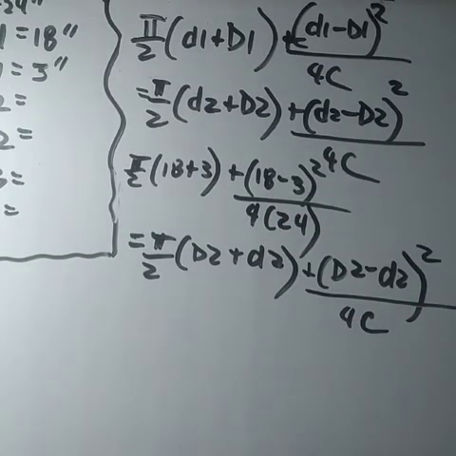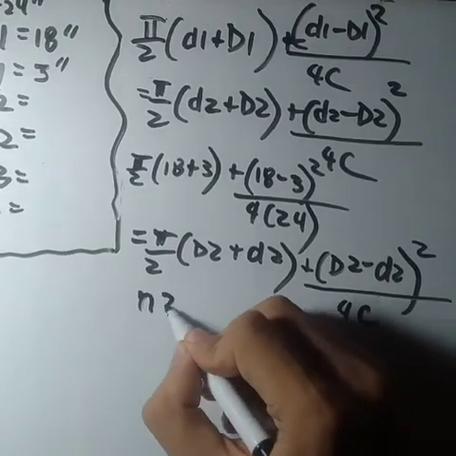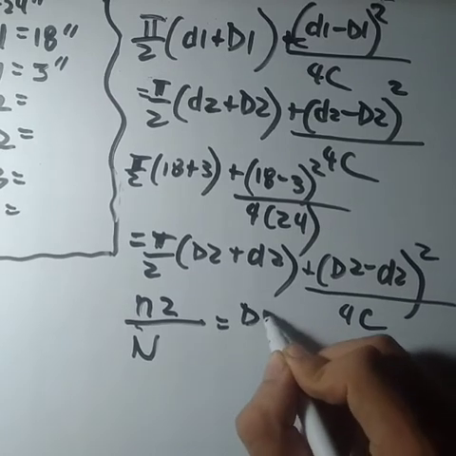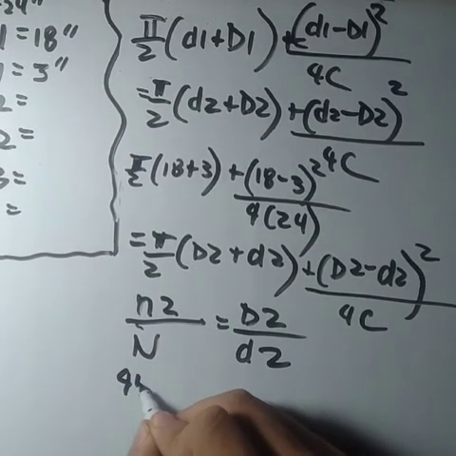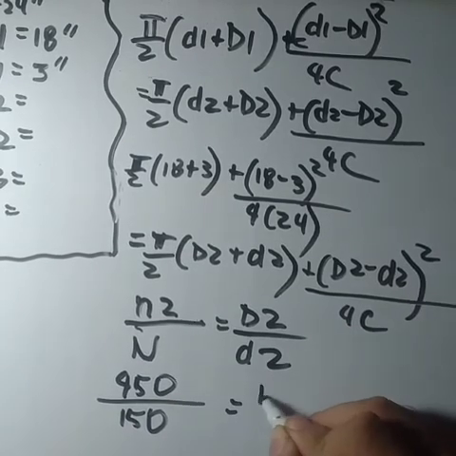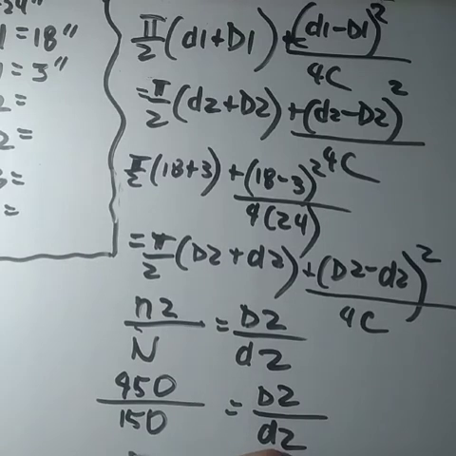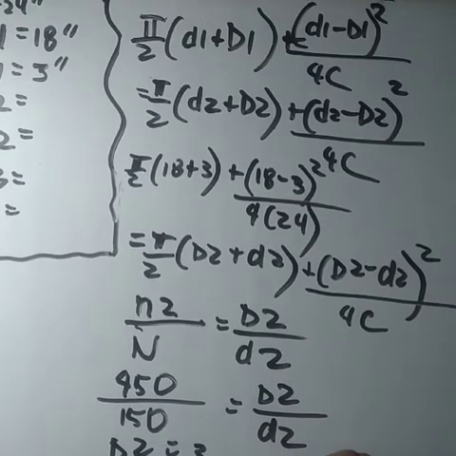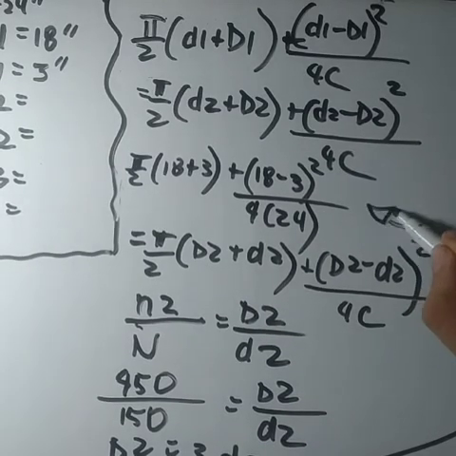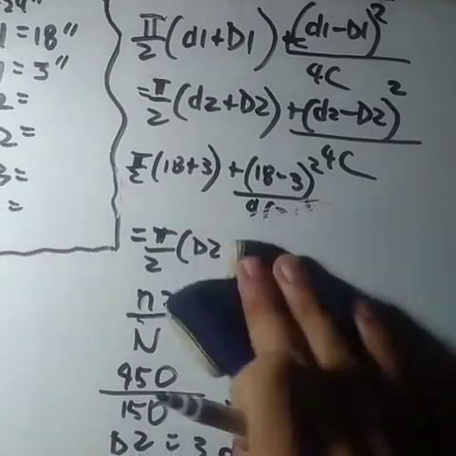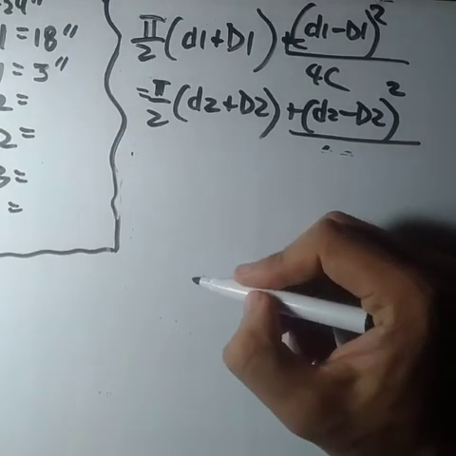So, in order to get the relation of D2 of the driver and the driven 2, we will use this formula, N2 over the constant RPM is equal to the diameter of the driver 2 over the diameter of the driven 2. So, substituting the values, we can get 450 over 150 RPM is equivalent to D2 over D2. Okay? So, rearranging this equation, we can get D2 of the driver is equal to thrice D2 of the driven. So, ito ay substitute natin sa ating equation 1. So, ayusin po natin. Ayusin ko lang po. So, we have to equate equation 2 to equation 1.